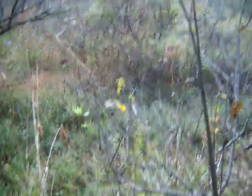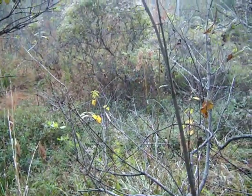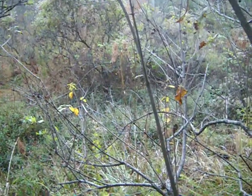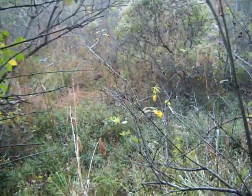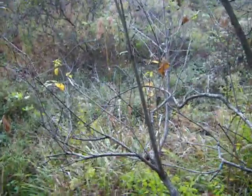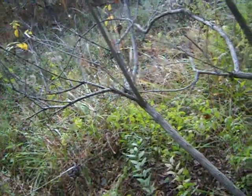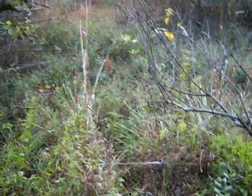This little swamp right up behind me is just full of critters like you wouldn't believe. You could walk past a rabbit and he'd be right there by your foot, and he'll jump, and you look to your right and there's another rabbit. We're in the right place. There's coon, there's possum — I know it because I've shot them here. And there's rabbit, I know that because I've seen them everywhere.